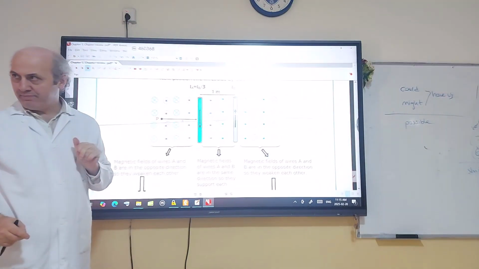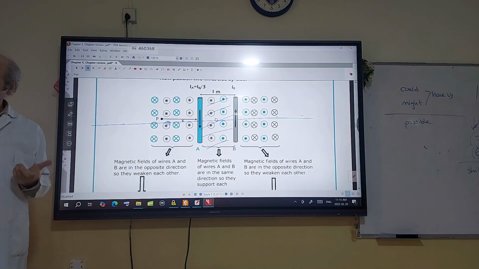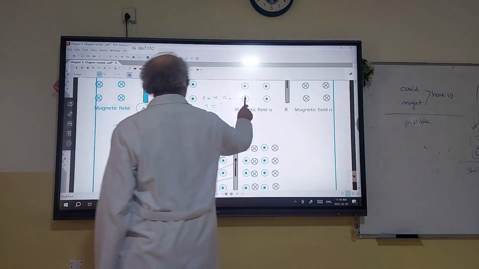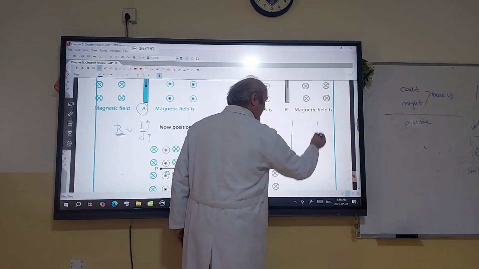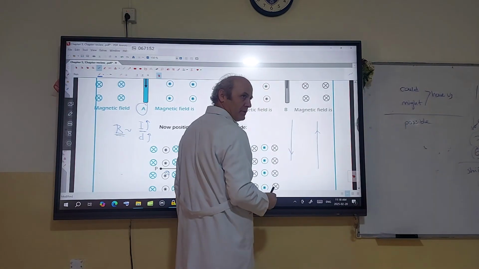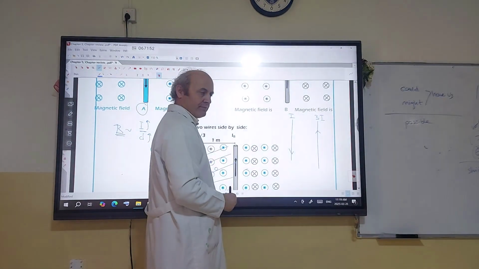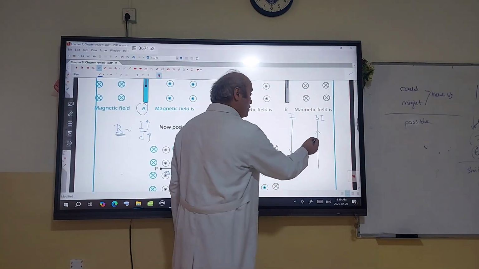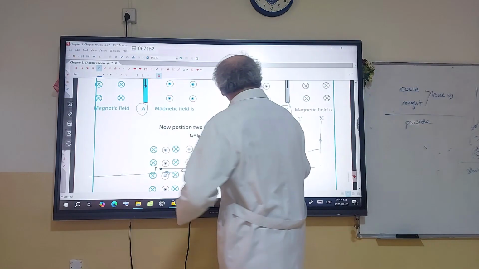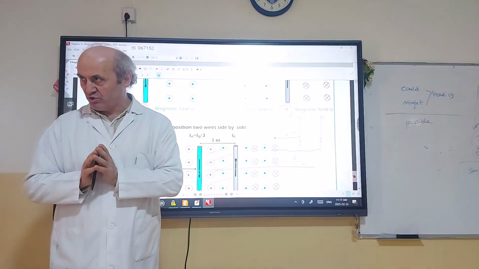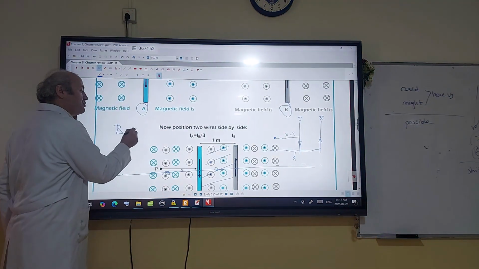Peki. Can we do a hack for this? Should we do the hack for this? So there are two wires. They have electric currents opposite in direction. One of them has electric current I, the other one 3I. The magnetic field is going to be 0 at a point closer to the smaller one. In here, the magnitudes of the magnetic fields must be equal to each other. But I know the magnitude of the magnetic field is proportional to I over d.